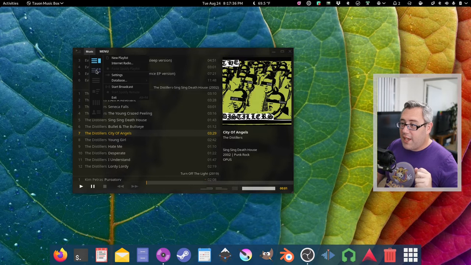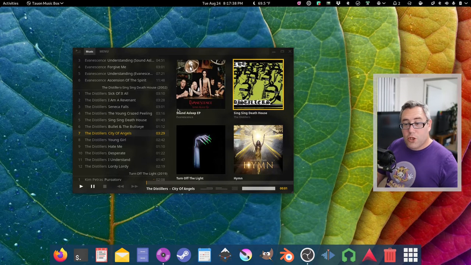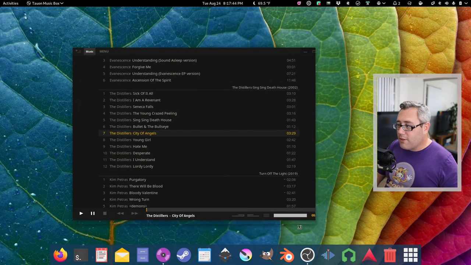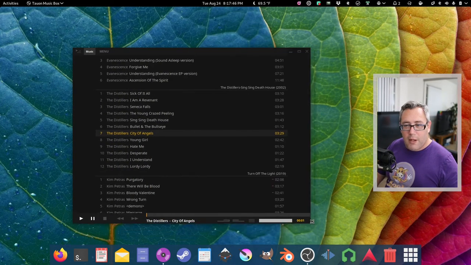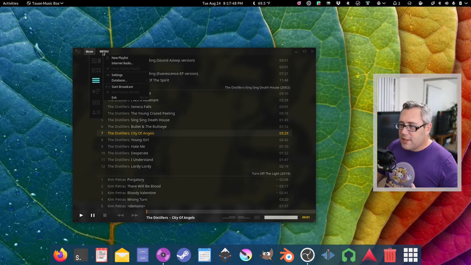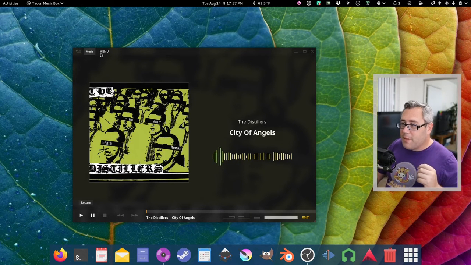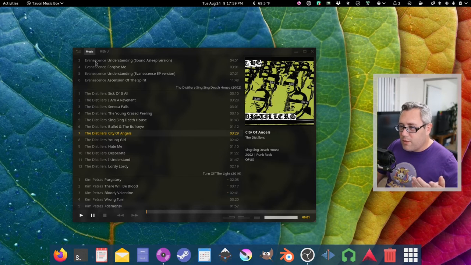Now let's go into the layout settings. You can have multiple album views. You can have just a text view. I kind of call this the FUBAR layout, famously from that one program, foobar2000. There's this view, which let me just... There you go. You get the little waveform. Nice looking. A few others that are, you know, whatever.